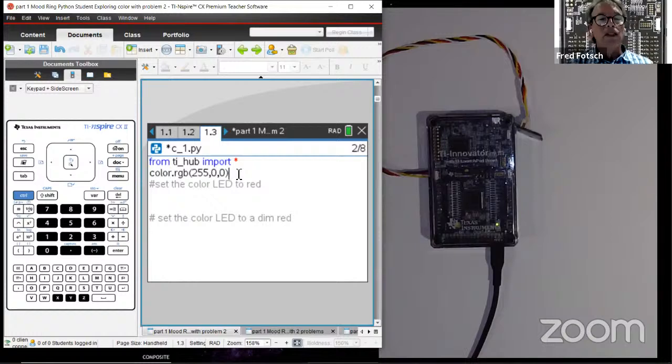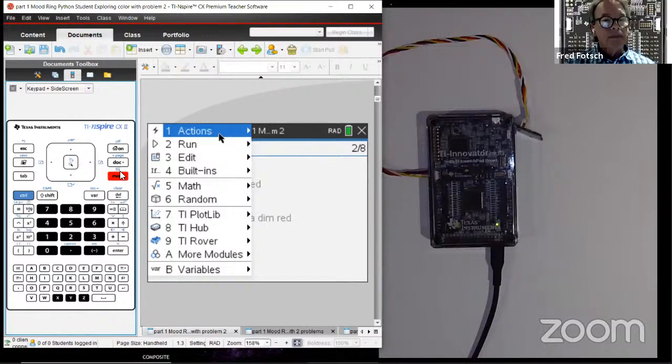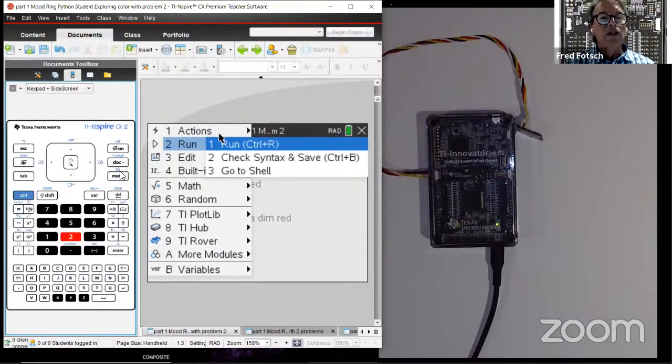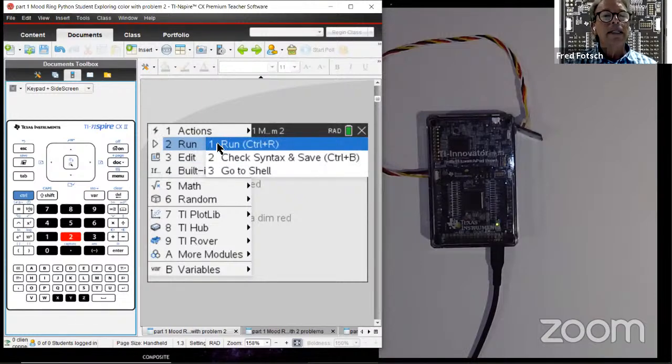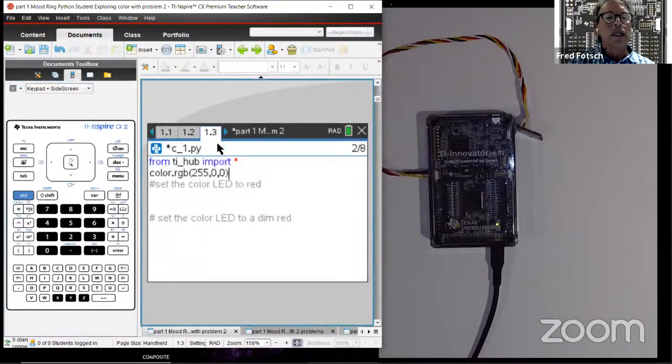And cool. I'm going to do some physical computing here. I'm going to run this. So I'm going to go to menu, and I'm going to go to number 2, and I'm going to do number 1. But before I leave this, notice parenthetically it says that there's a kind of a quick key combination that will do the same command, and that's Control R. This is just like the key commands that are on your computer. Some of them are defined a little differently on the calculator, but it works the same way. And I'm going to use that in the future. But for right now, I'm just going to press run.